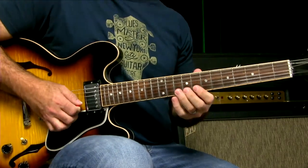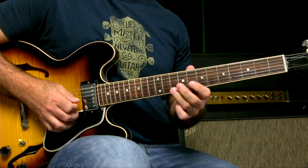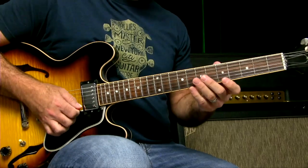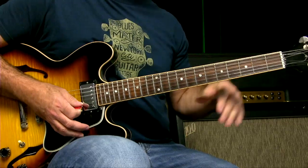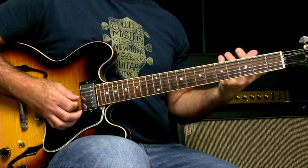We have the minor pentatonic scale, okay, which has 5 notes, A, C, D, E, and G. And I know I'm playing it in a weird way that you may not be familiar with. I could play it all on one string, A, C, D, E, G. And we're going to get into this part of this in a minute. A, C, D, E, G, A, C, D, E, G, right? That's a minor pentatonic scale.